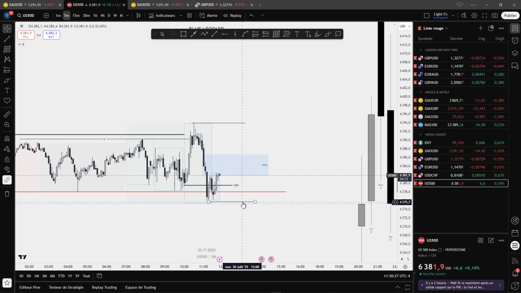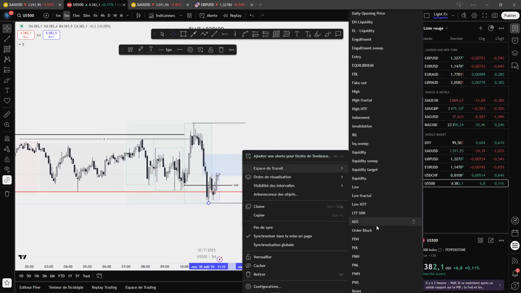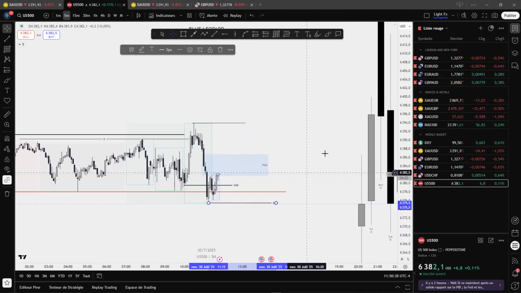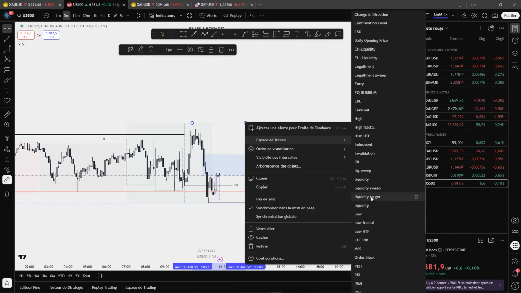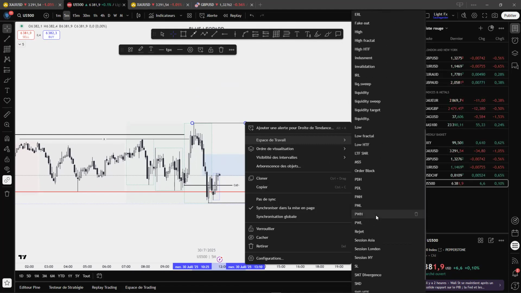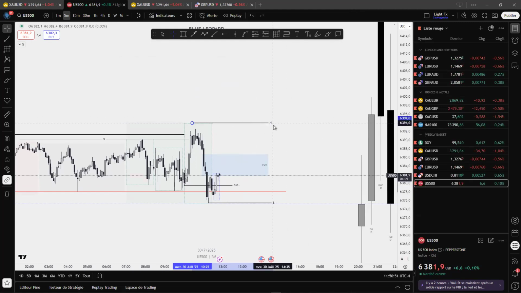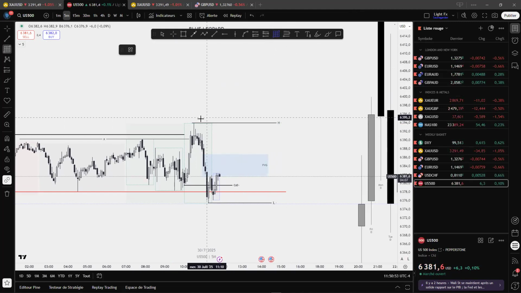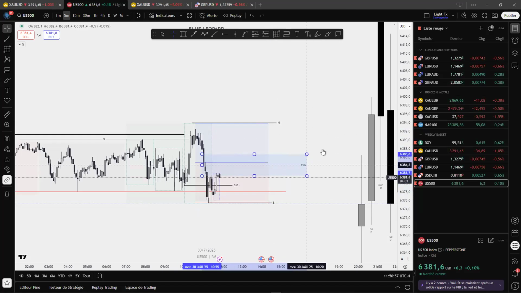We are on M5, right? I will call this low. Let's call it low, like this, L, and this H. I'll go here, and where's the H? H, where are you? Yeah, here we have this. Okay, if I mark this as my level, now my fair value gap is in the right zone.